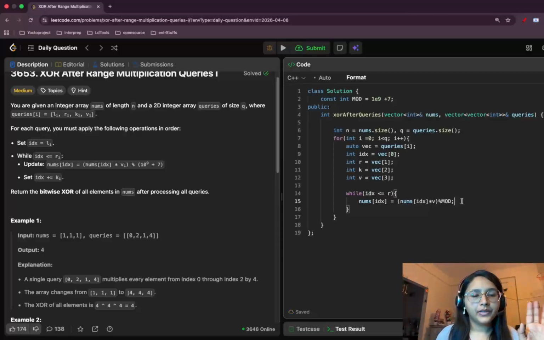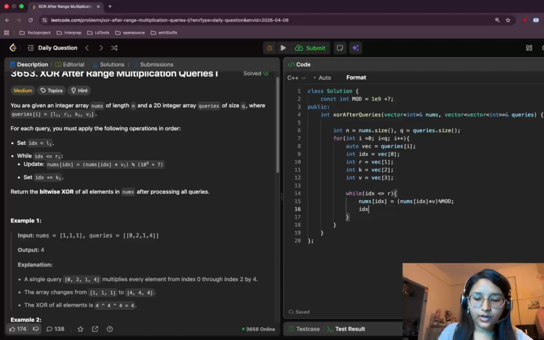And yeah, so this is the thing which is done. Now the next thing is we need to actually increment by k, right? So that thing we'll do. Till this point everything is done, everything looks good. Now with the for loop, every element will get changed and it will just carry on like that. Now the next task is about the bitwise operation.